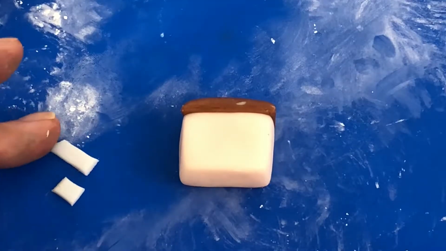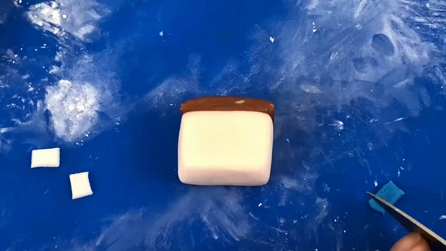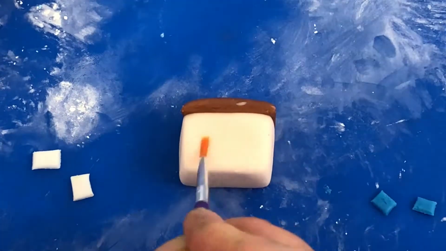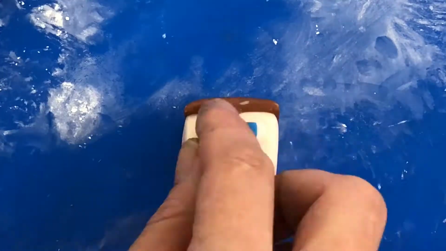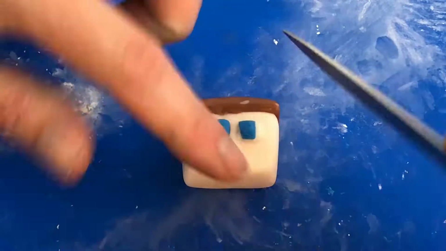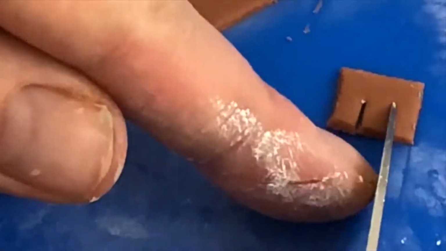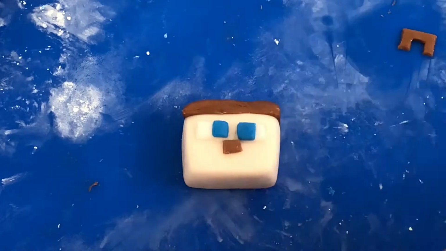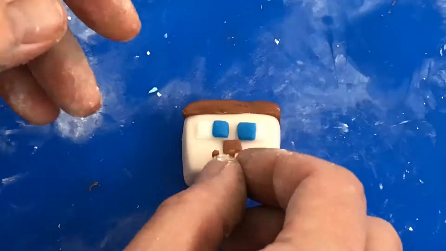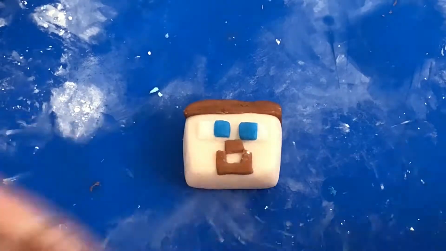The boy's eyes are made with 2 rectangles of white fondant, rolled really thin so they don't bulge out of his face, and then 2 little blue squares. The rest of his facial features are made with brown fondant. I'm making an N shape first, and then a little brown square for the nose. Now I'm flipping the N into a U shape to make the mouth, or maybe it's a goatee or some kind of facial hair, I'm not sure.